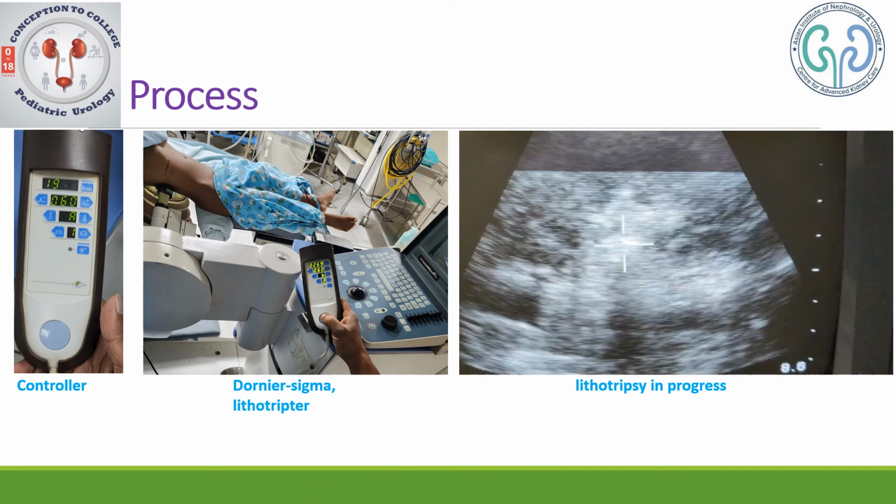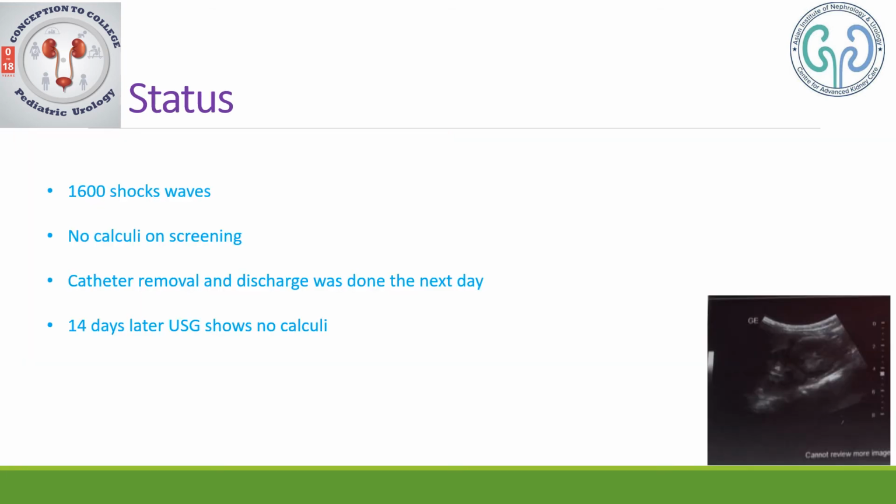The biggest advantage of the ultrasound guided ESWL is you can keep an eye on the stone till the entire procedure is done. At the end, we could manage to deliver 1600 shock waves to get rid of the calculi, and no calculi was noted at the end of the procedure on screening.